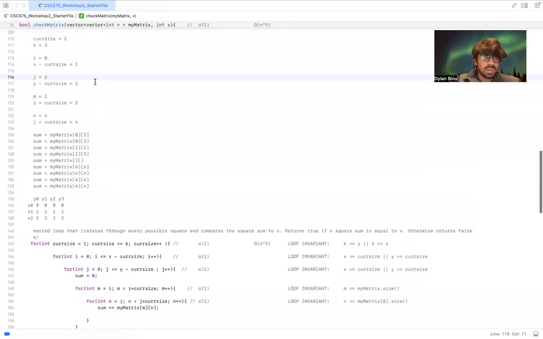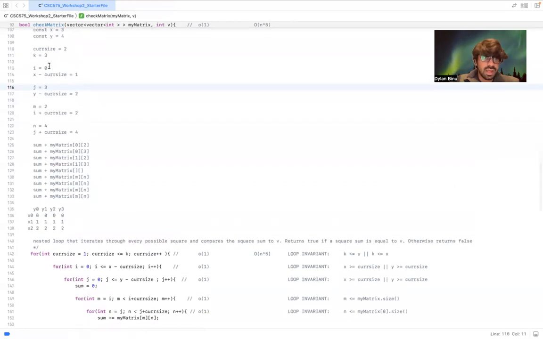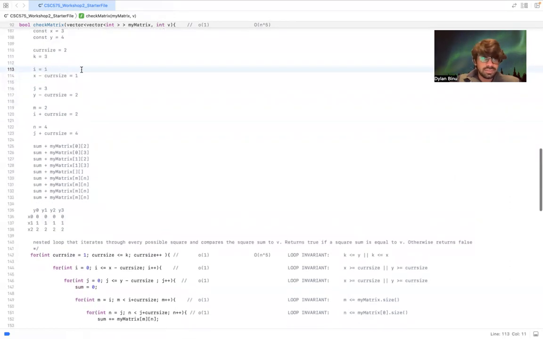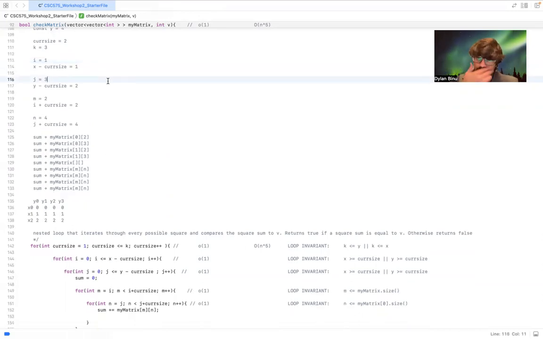Next, we go back up here. Now that we've reached the end of the y-index, j goes up to 3, and we break out of the loop again. I then gets incremented to 1 now. So it passes the condition because I is equal to x minus current size currently, because 1 is equal to 1. The condition is I less than or equal to x minus current size. So it goes into the loop, j is equal to 3.